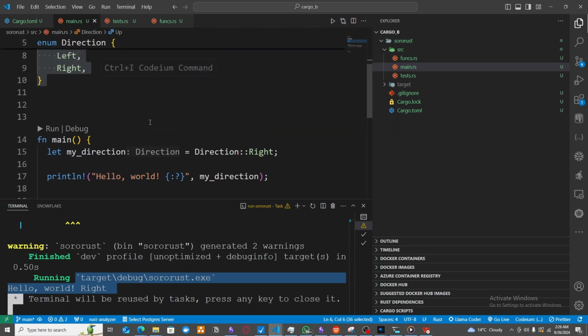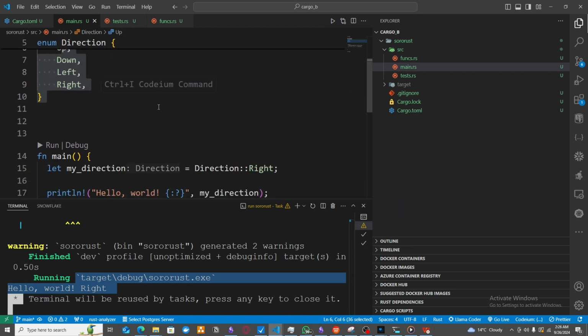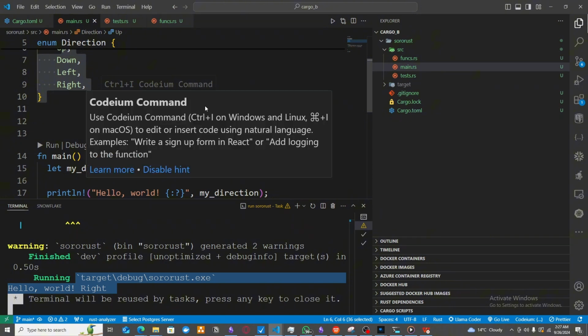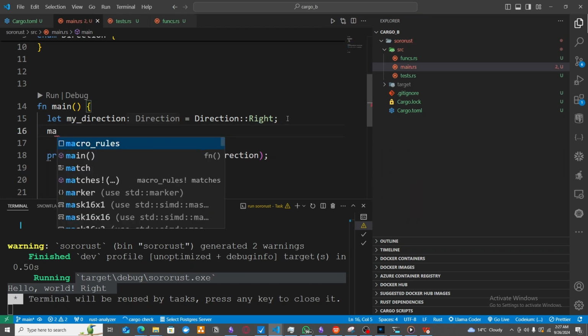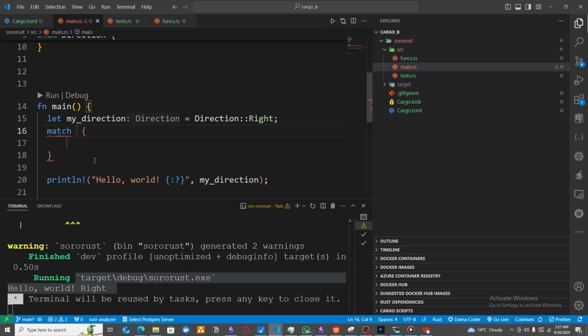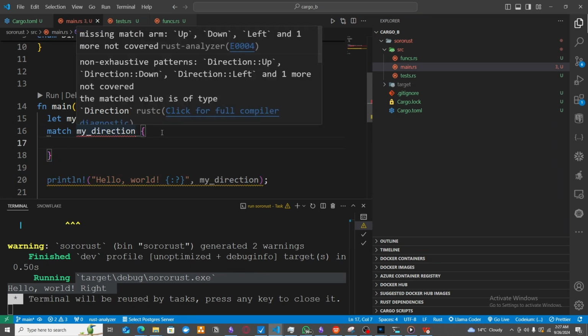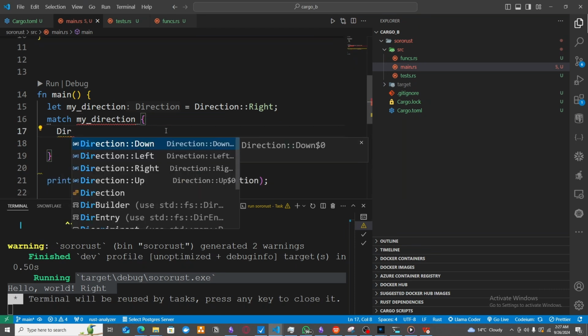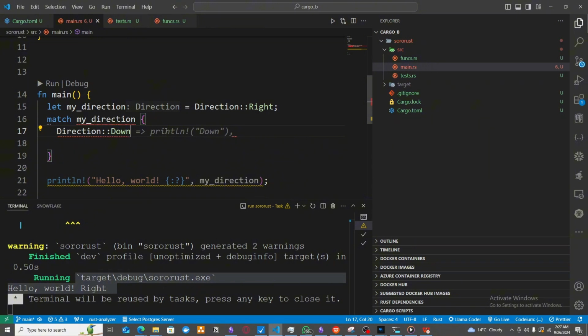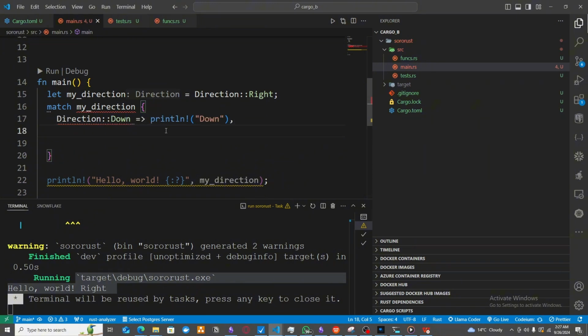In a normal Rust program, you could decide to use what they call the match keyword to match this direction. Let me show you this example. You could use match, and then say my_direction. So if my direction is Down, print down, and you could do that for all the others.